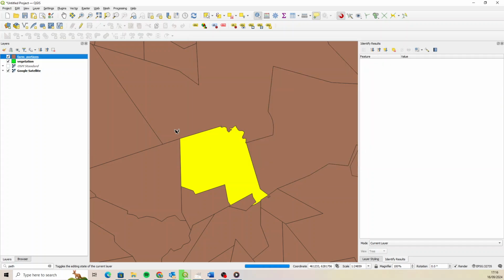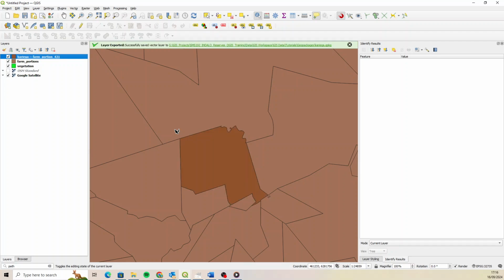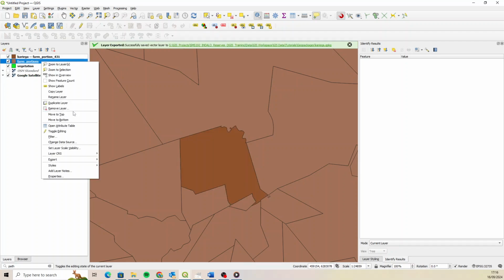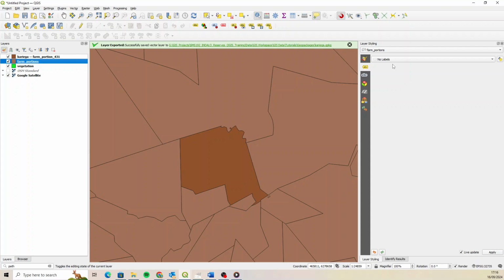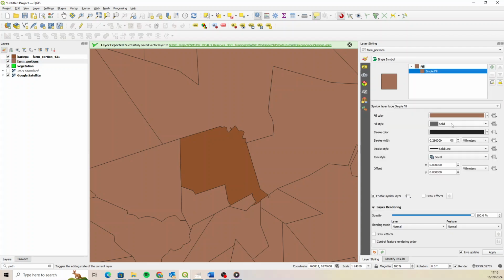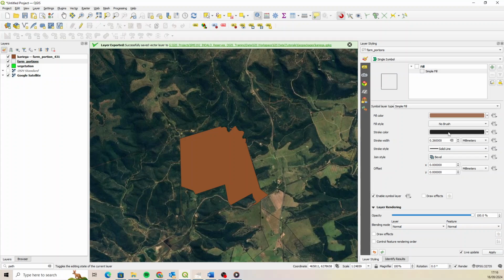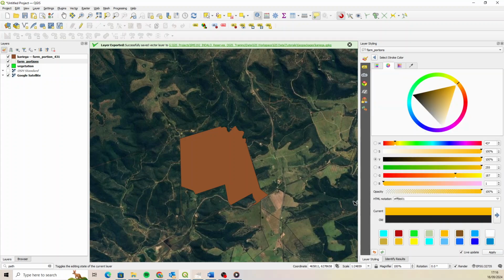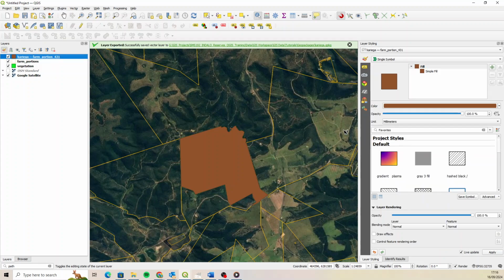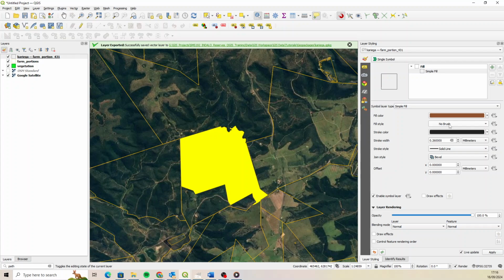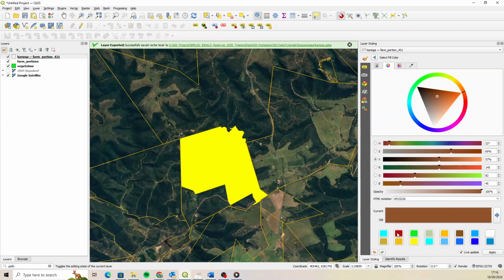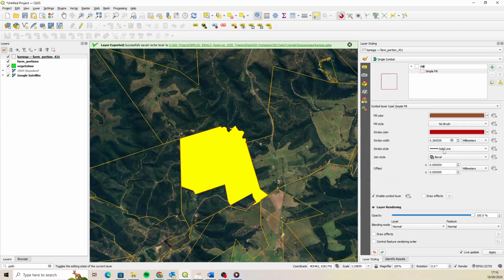Okay, we can actually leave this in the background, but let's color it up slightly differently. No brush, and let's change this to orange. Okay, then this is our new farm. So that is the farm.